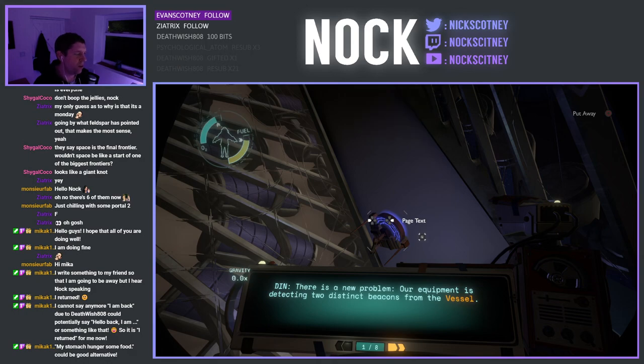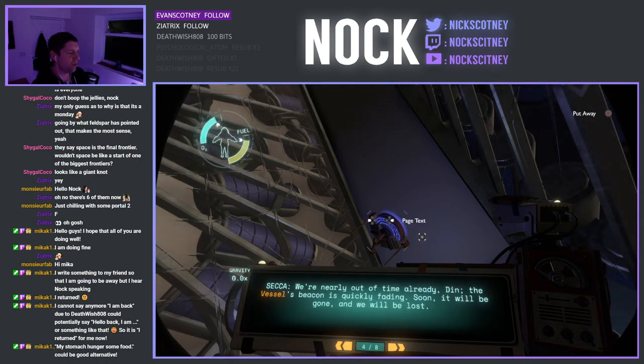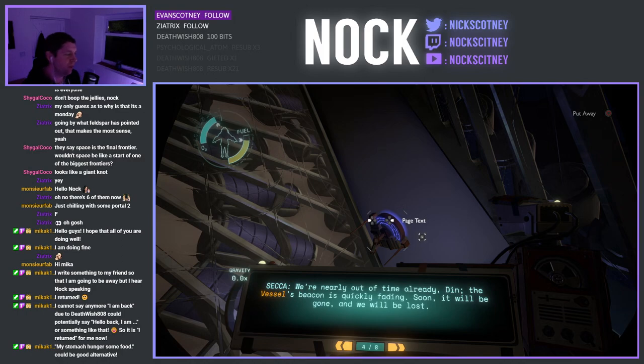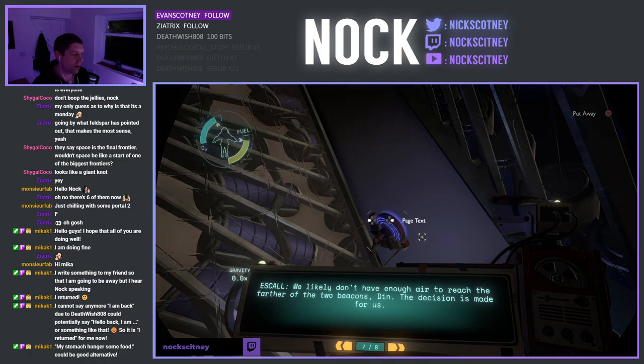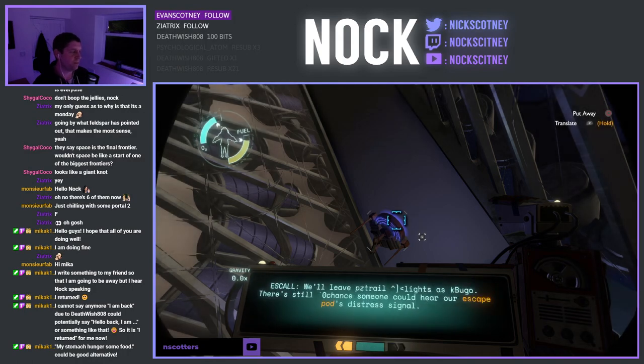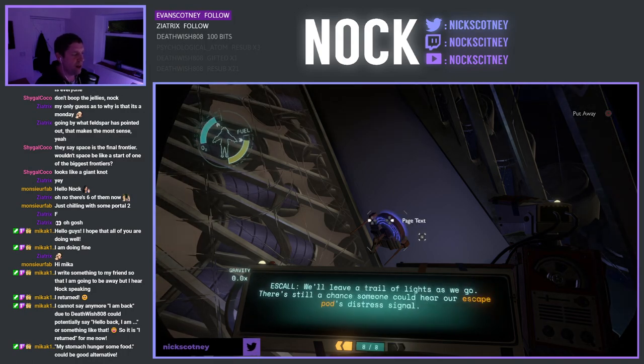There's no problem. Our equipment is detecting two distant beacons from the vessel. But it's impossible for the vessel to be in two different locations at the same time. I agree, but the beacons are exactly identical to each other. Perhaps if I had more time. We're nearly out of time already, Din. The vessel's beacon is quickly fading. Soon it will be gone and we'll be lost. We will follow the beacon whose source is nearest to us. But suppose that beacon is false. We likely don't have enough air to reach the farther of the two beacons, Din. The decision is made for us. We'll leave a trail of lights as we go. There's still a chance someone could hear our escape pod's distress signal.